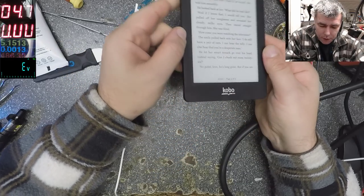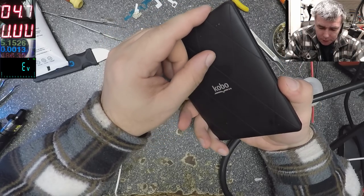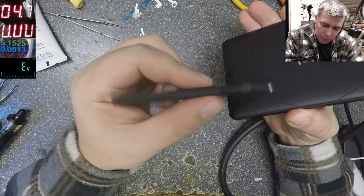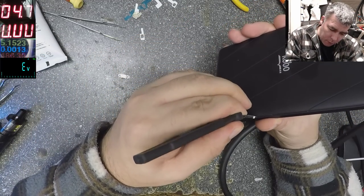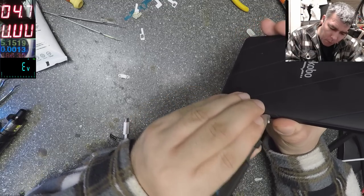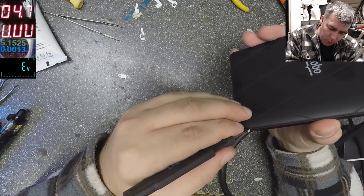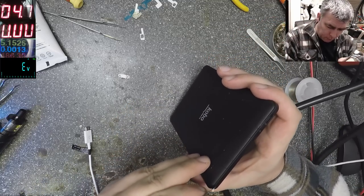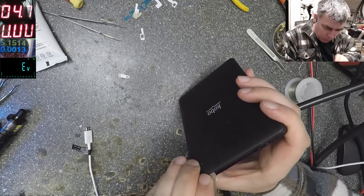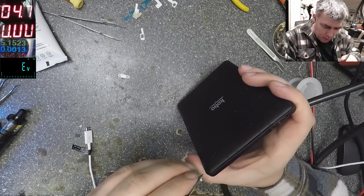So, it's not about the charging port, but I never opened something like that, so I have no idea how it must be opened. From here? I think. Yes, yes.